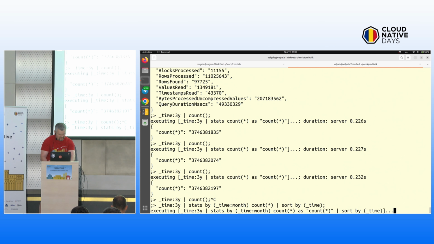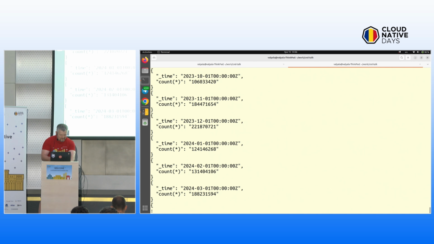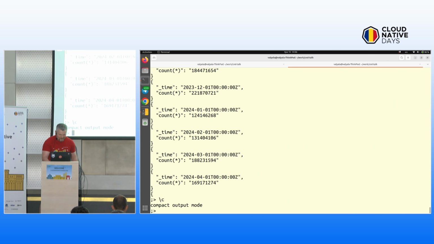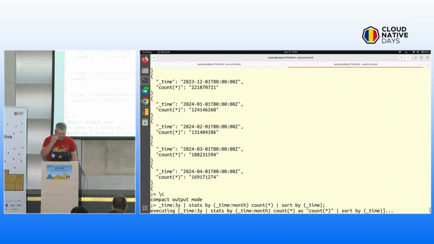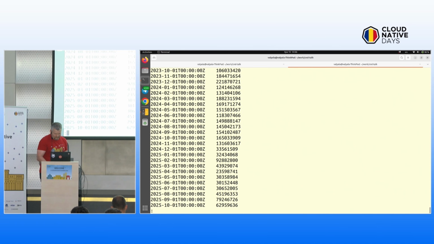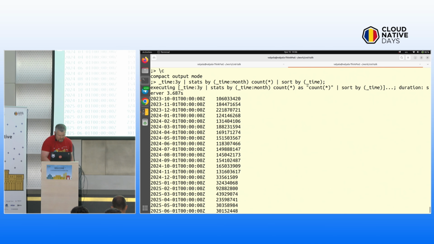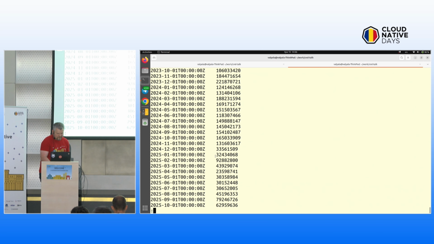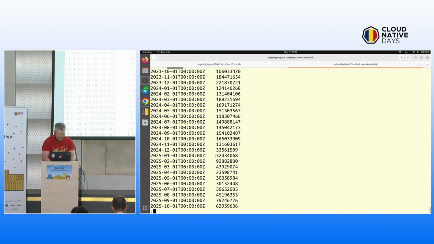Oh, it's quite long, and it is not easy to read the output. Let's switch to compact mode and execute it again. Yeah, this output is easier to read, and you can see that the query took 3.6 seconds, and you can see the number of logs per each month for the whole lifetime of this database.